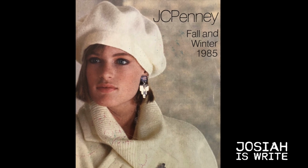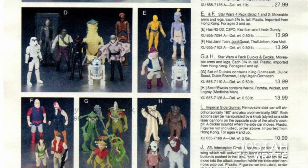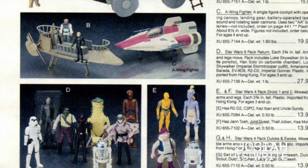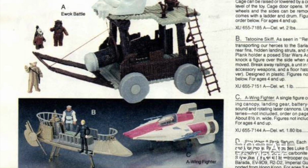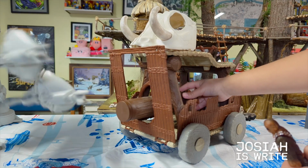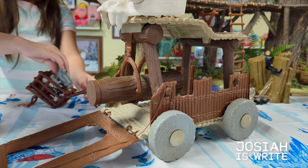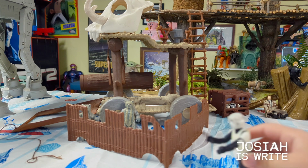This exciting new Endor vehicle gives kids the opportunity to reenact even more of Return of the Jedi and Ewoks Saturday morning TV series battle scenes involving their favorite Ewoks. The Ewok Battle Wagon has 2 levels to hold a whole band of Ewok warriors. Once aboard, the action begins. This vehicle/playset features a manually operated battering ram to crush unsuspecting intruders, and any Imperial stormtroopers or even evil Duloks that are captured may be taken prisoner inside the Ewok Battle Wagon prisoner cage in the back. The vehicle sides are removable so that an Ewok fort can be built separately.